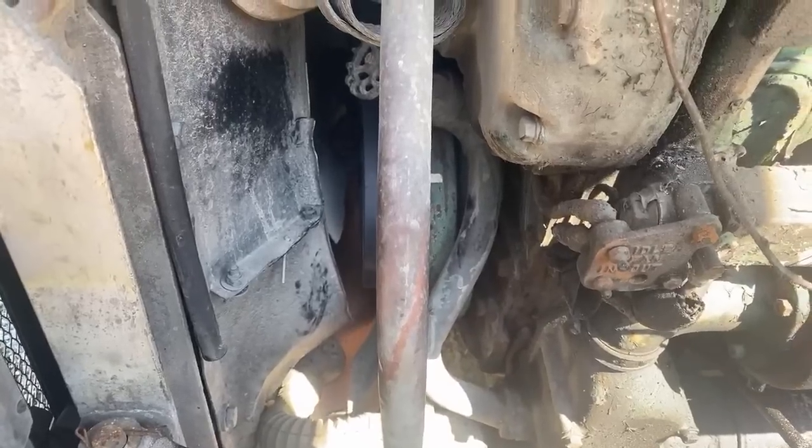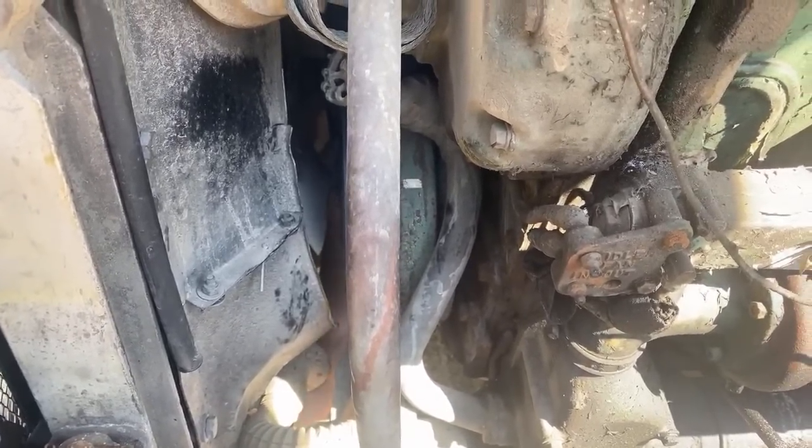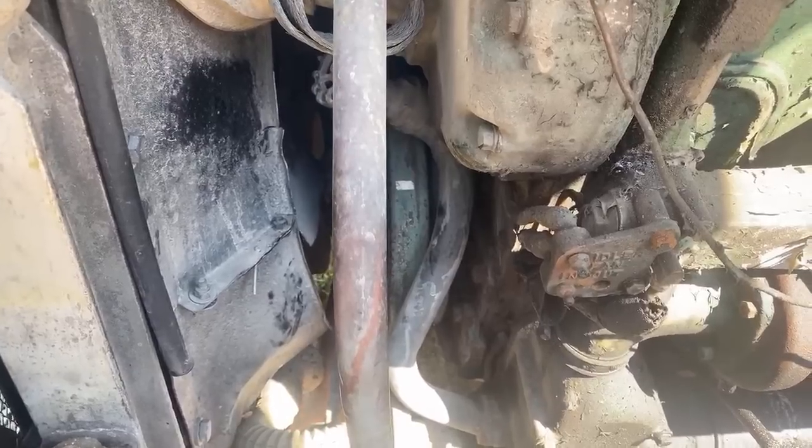Yes, the motor could use a power wash. Unfortunately, we don't have a way to do that. Yeah, we don't even have running water here, man. Yep, no running water, so can't do anything.